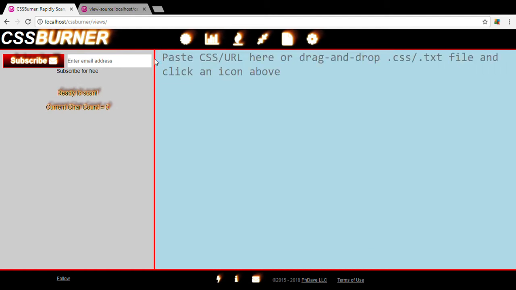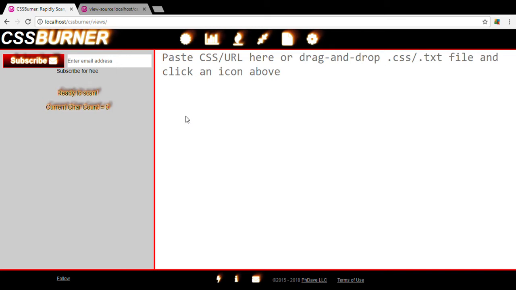So we can do that, or we could paste our CSS directly into the text area, or we could drag our style sheet. So let's drag our style sheet directly into the text area. I'm going to take a public style sheet that I have saved.